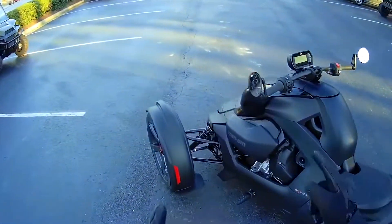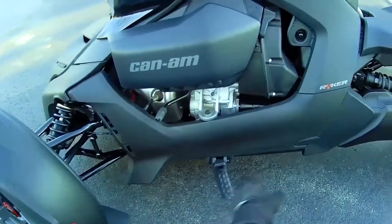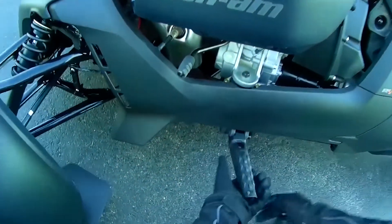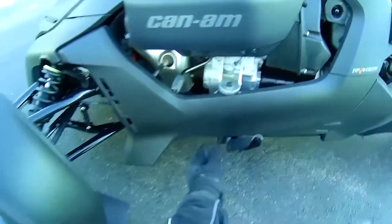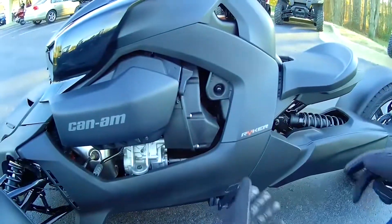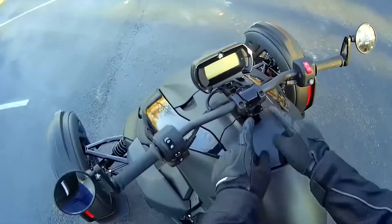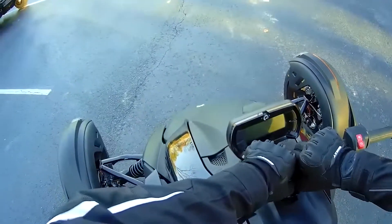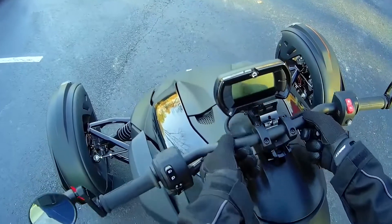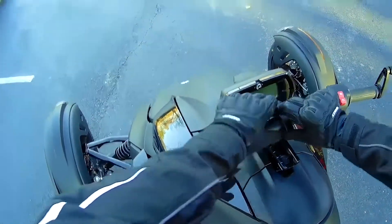They have actually made it so that certain things are customizable on the fly. You see where the foot peg is here in the forward position — the foot peg itself is a latch, and I can adjust that foot peg back to a more standard style riding position. The handlebars are the same way. It has a latch here that I push upward, and the handlebars can now slide forward or backward. Super cool.